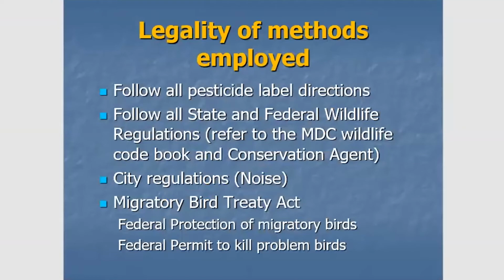Also, it's important to know the legality of all the different methods at your disposal. We have labeled pesticides that we can use, but it's certainly important to follow those labeled directions. It's also important to follow all the state and federal regulations related to the Missouri Wildlife Code, because we have game species that could cause problems, and those are certainly regulated through our hunting seasons. But it's important to contact a Missouri Department of Conservation agent if you're needing to solve some problems that deal with game species. Also, keep in mind there's city regulations to adhere to.